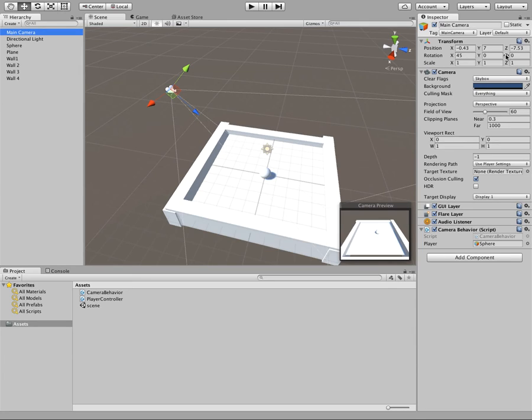I just made it bigger, I resized it. You would use this to make it smaller.